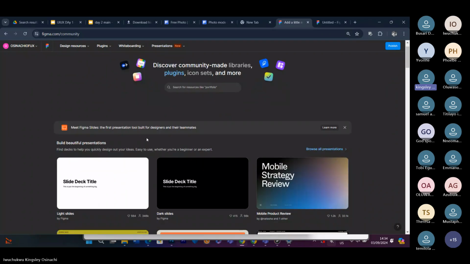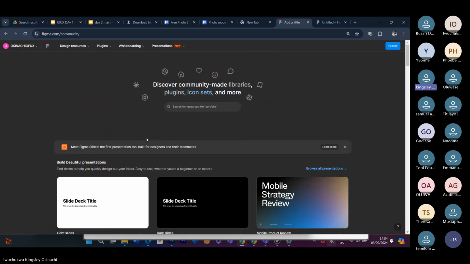So like I said, Figma community page is where you see different designs made by your fellow designers, right? So you can go there to draw inspiration, you can go there to seek resources and whatever you want, right? So whatever project you're working on and you feel you need resources or aid, you can always go to that Figma community and get resources.